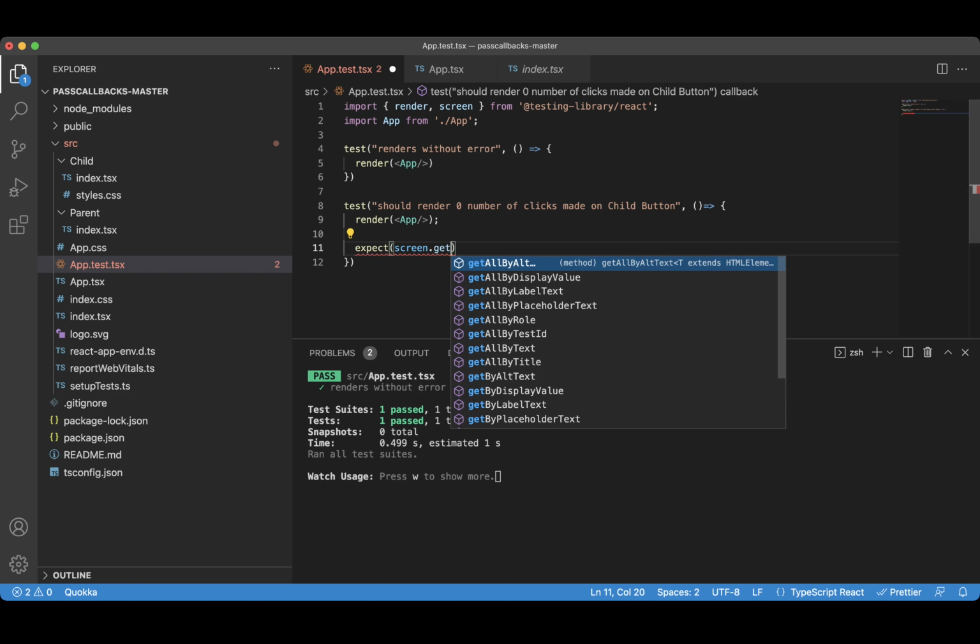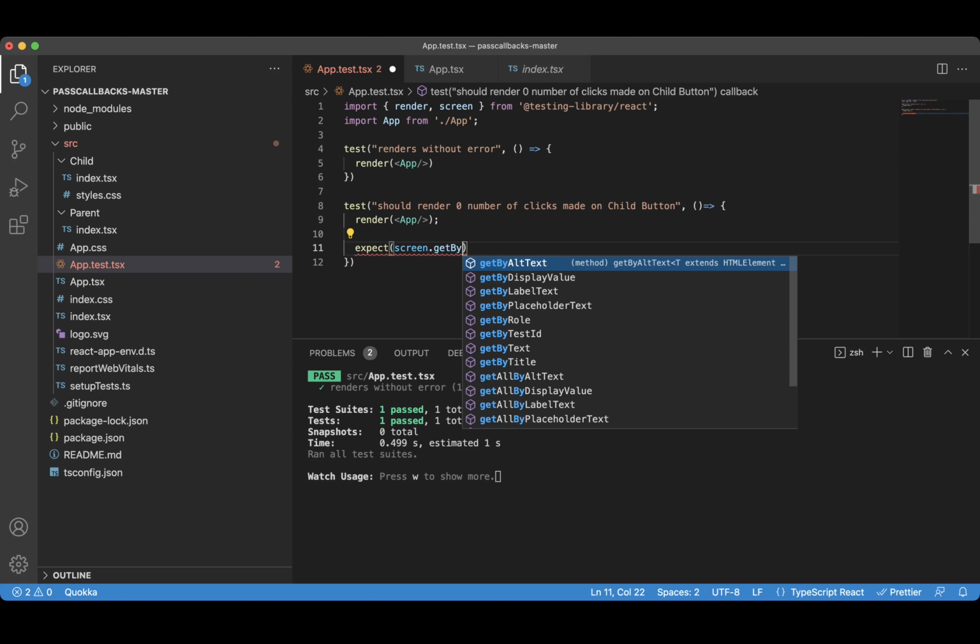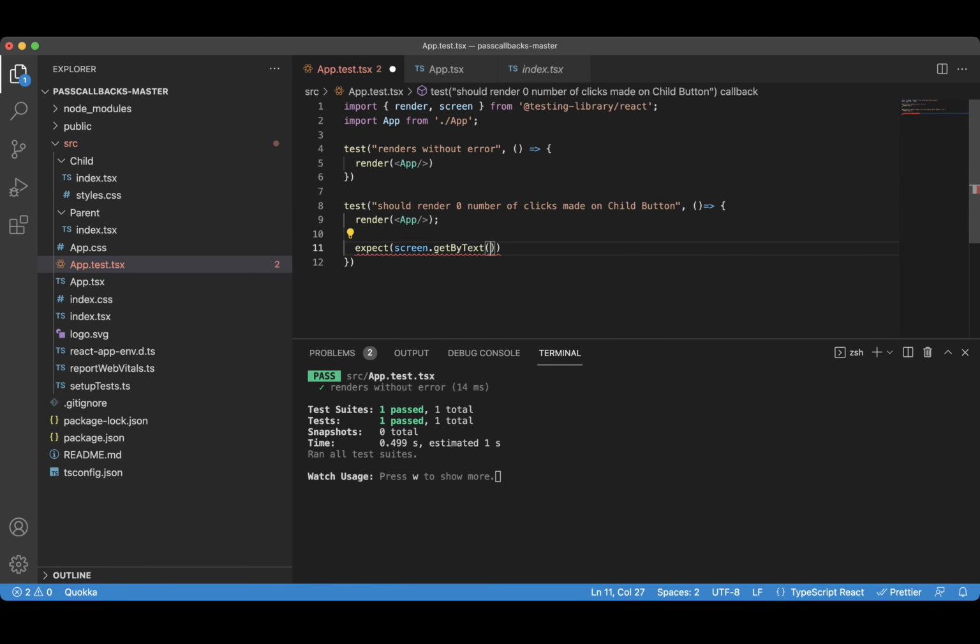So what we can say here is getByText, and we will write it in regex form.